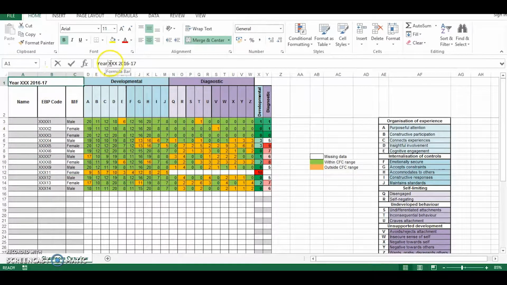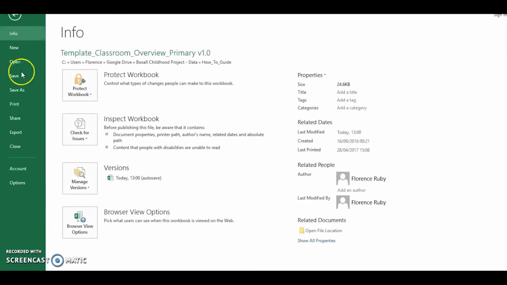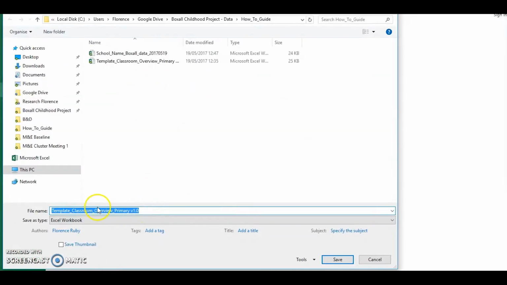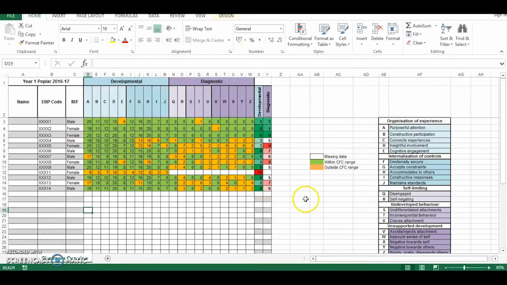You can change the name to Year One Poplar, let's say, and add the names of your children. You can save this new file, save as, HowToGuide classroom overview year one Poplar, to make it easy for you to find it again. Save.